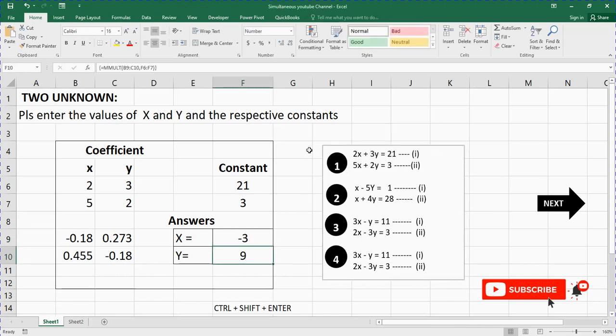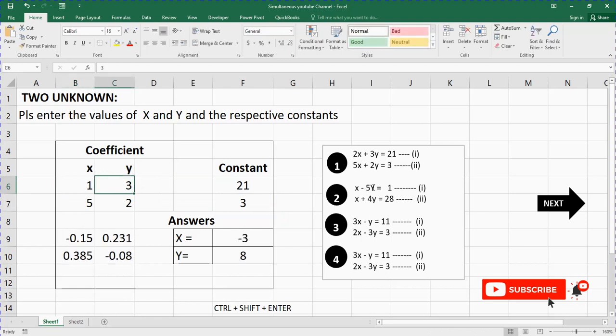Now the beauty of this template I just designed is that, let us say I want to calculate for number 2 now. All I need to do is change my coefficients and my constant. This is x, and the coefficient of x here is an invisible 1, so I'll just put 1 here.